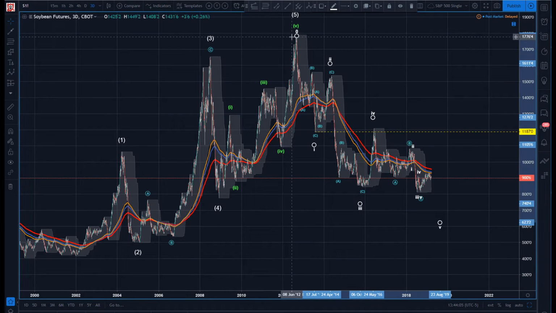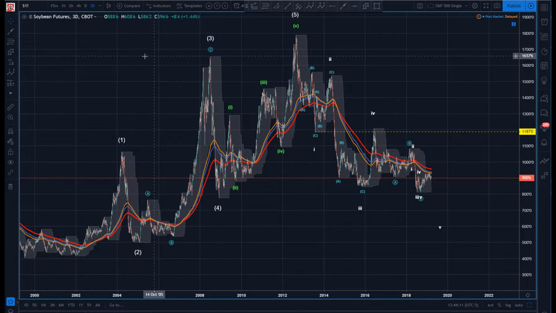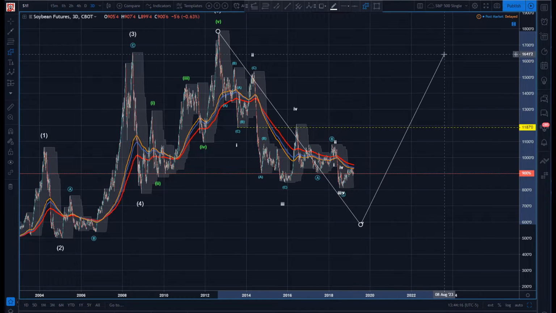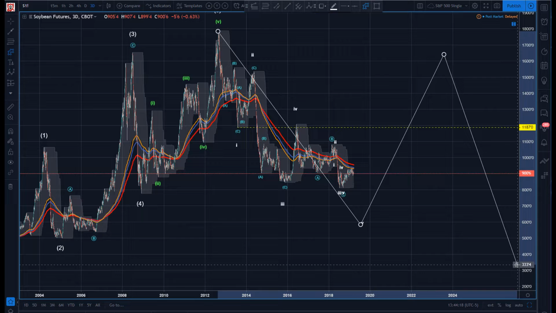Putting that in context, if we've got a completed motive wave here, which I think is hard to argue with, what do we got here? So is this going to be just a giant ABC? Well, why not, right? So it could be we're going to do something like that, but how far can we go down, right?